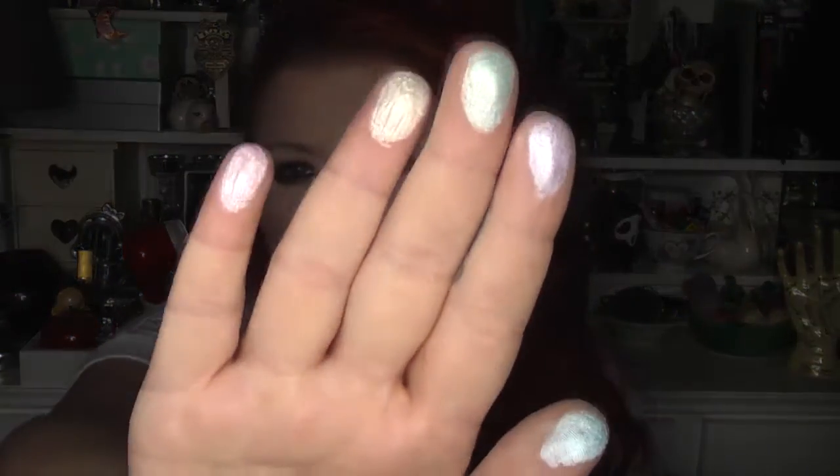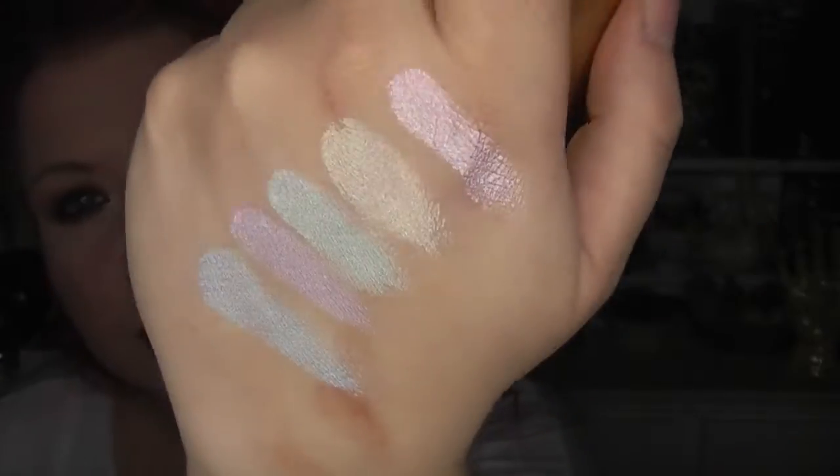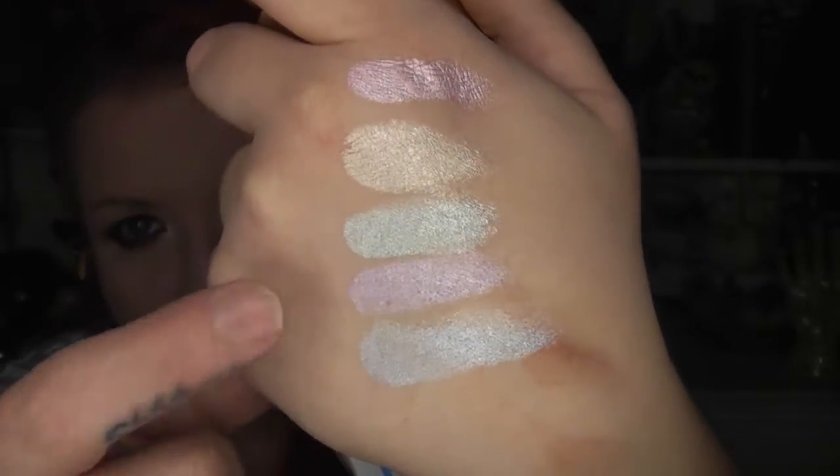In here you have lilac, blue, green, yellow, and pink. They are all really beautiful — definite colours, which is really nice to see. The pink and lilac are fairly similar though; I don't think there's a massive difference between those two. But the blue and green are very distinct, which is great because as a pale girl I really do like blue and green highlighters, which I know sounds ridiculous. But when you're really pale those colours really just pop on the skin. I just think they're really unusual and different, and I think even on darker skin tones they're something a bit different depending on what colours you wear.